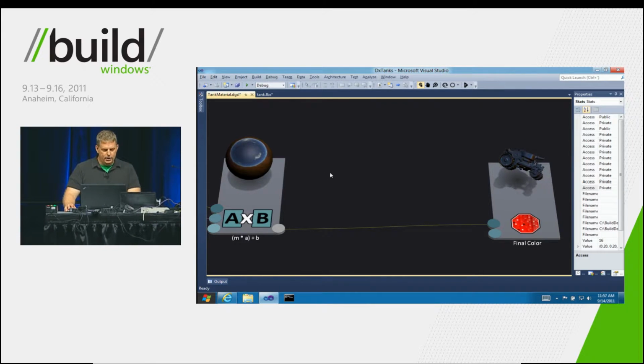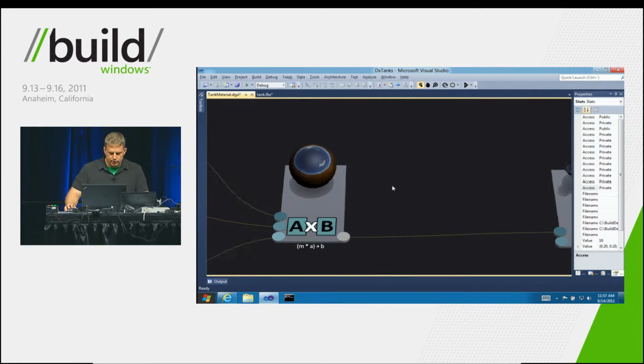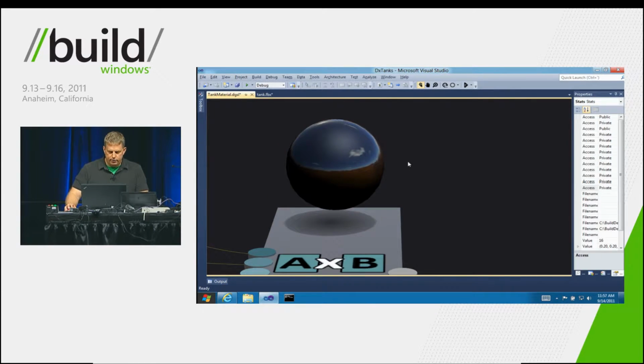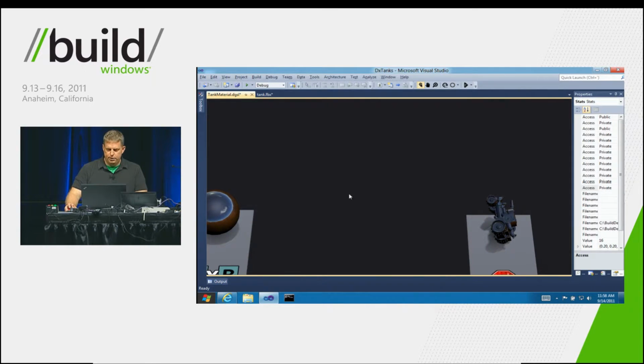Now if you look over here at the sphere, let's grab this guy and pull him in, because this is part of pulling that picture together. If I'm rotating the tank, you can see the sphere itself is also rotating. You can see the mountains and the cloud being reflected on the inside. And that is a piece that's being pulled together.